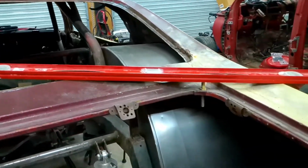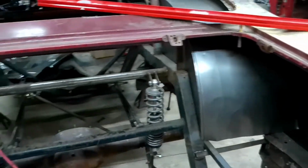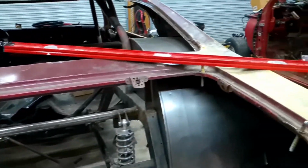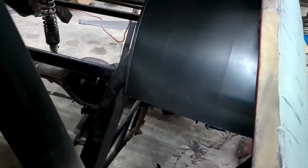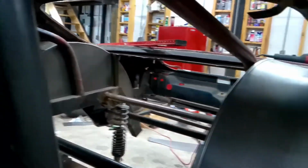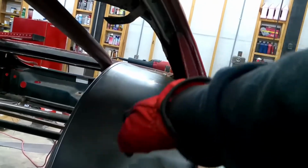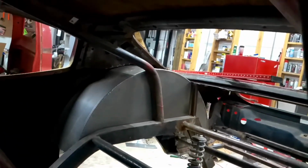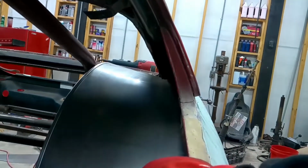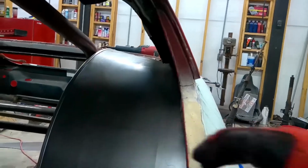It's my first time doing this, so did the best I could with it, but it's not great, I'll be honest, but they're in anyway, so we can do a little more fitting. I'll show you guys the front, what it looks like up here. So, it's in. So, even across there. This one will push up a little bit more, so it'll be more flat like that one. But yeah, that one definitely fits better than this one. But it is what it is.